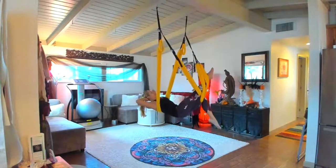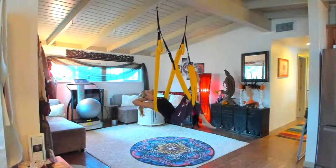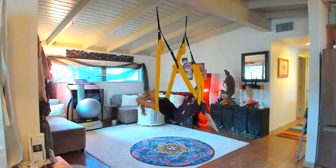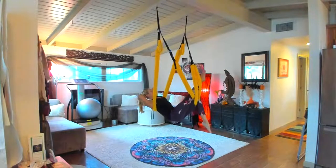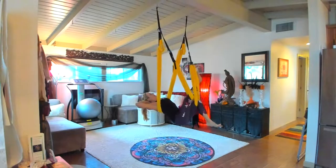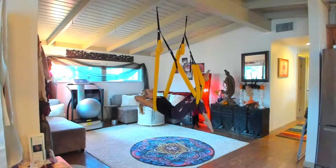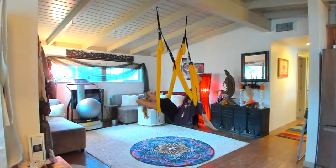I'm going to squeeze, exhale, lower, inhale, squeeze, exhale, relax, inhale, and exhale. You can also squeeze the air out on the exhale and inhale, drop. If you prefer to reverse the breath, find your favorite. I find that the body gets into a natural flow, but make sure the breath is marrying the movement.